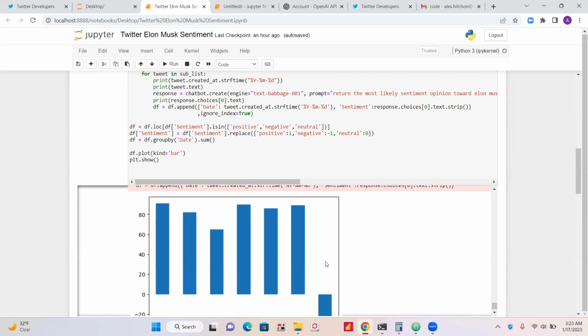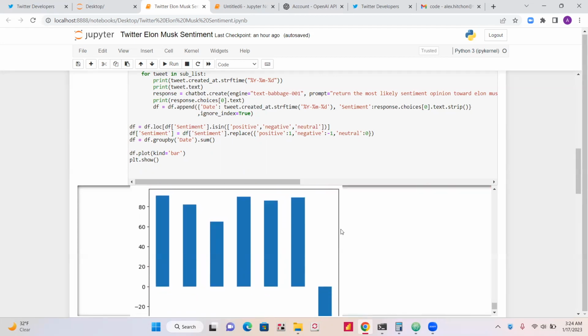So, one solution, I believe, OpenAI has some fine tuning. So, if there's a way to fine tune the prompts to better output what we actually want, could probably make this graph more accurate.